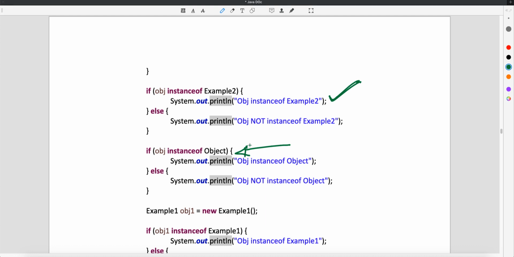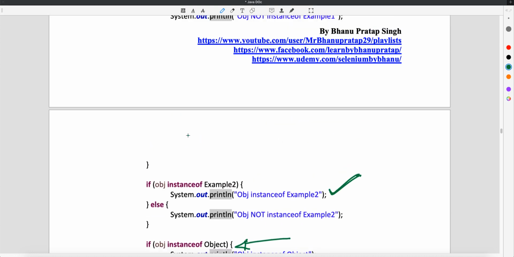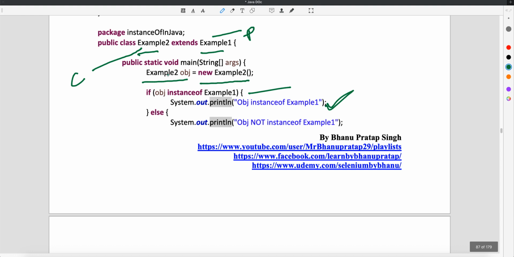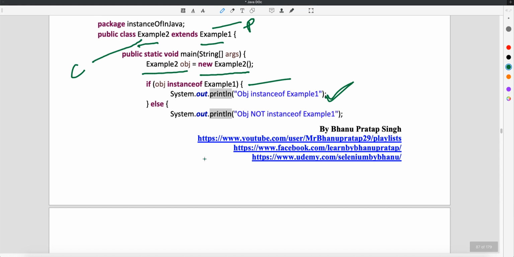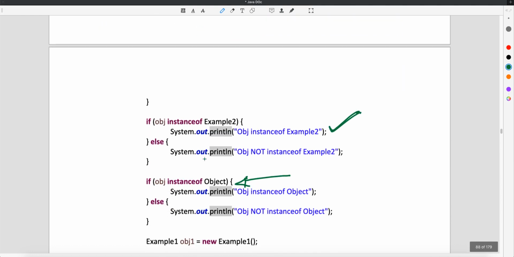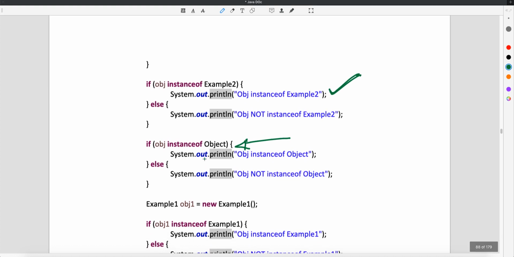You don't need to declare it. So since obj is an object of Example2, Example2 internally extends the Object class, and here also your if condition will get executed. It will never go to the else condition.